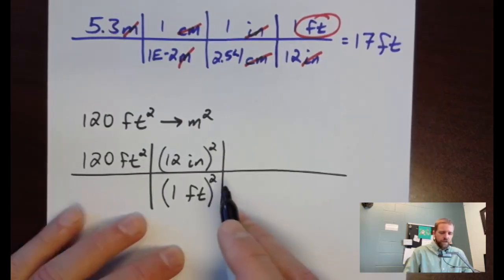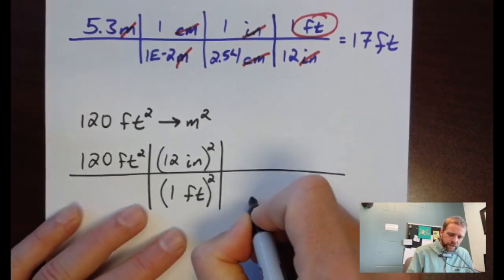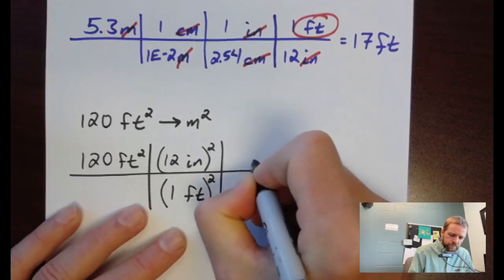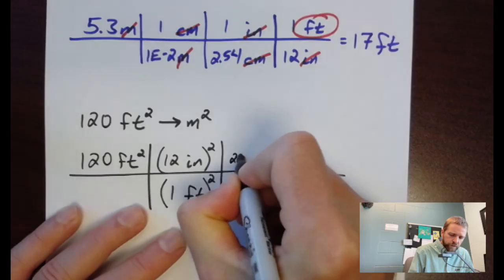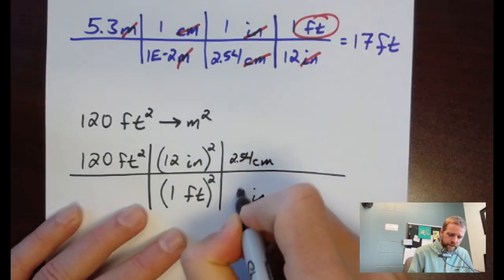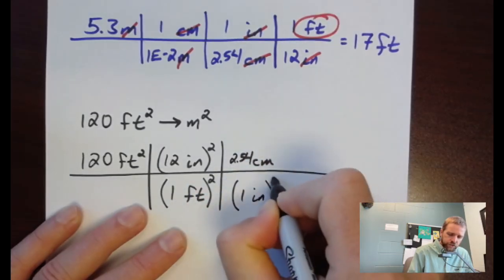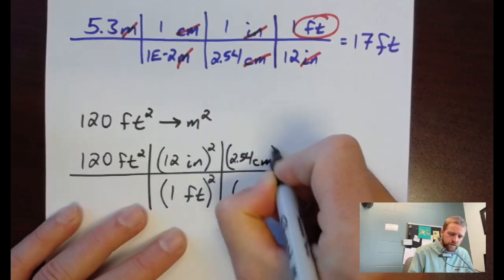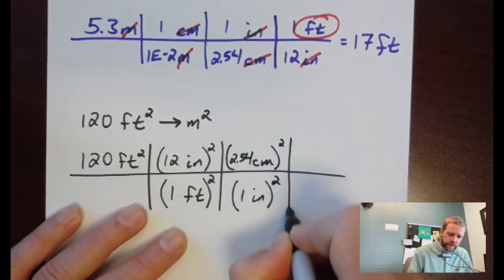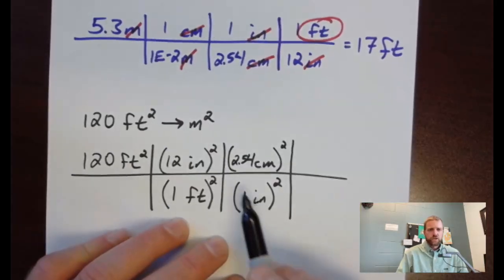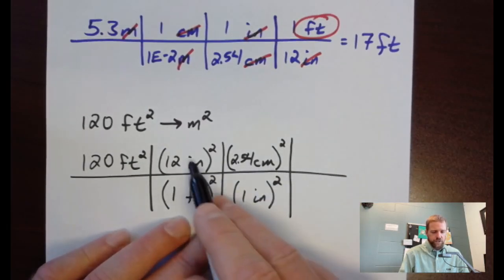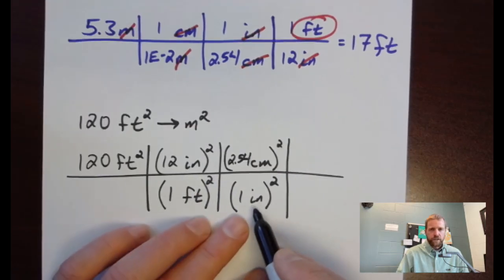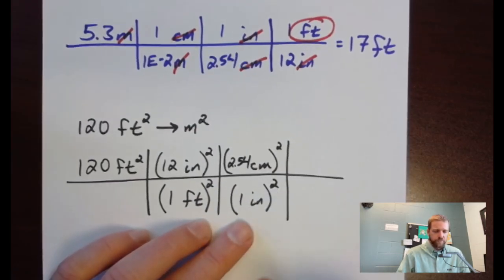All right, and then I can go from inches to centimeters. And I know there's 2.54 centimeters in 1 inch. Again, I have to square the whole conversion factor, okay? Because I got to do it twice. I have to do 1 inch, and I got to do the next inch, right? I have 2 inches here that I have to convert both of them to centimeters.